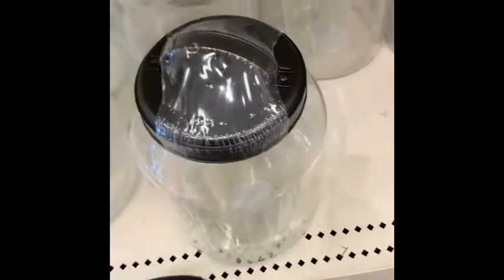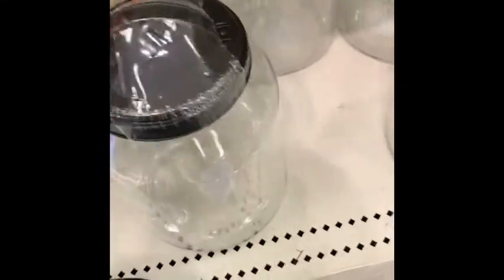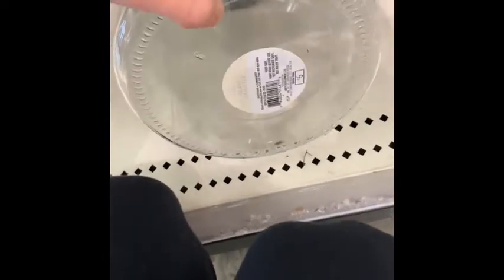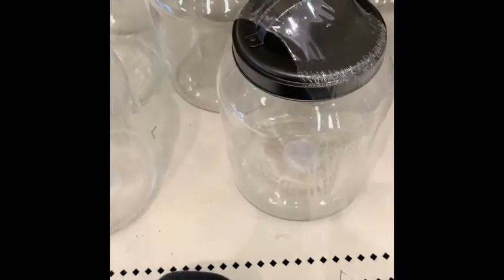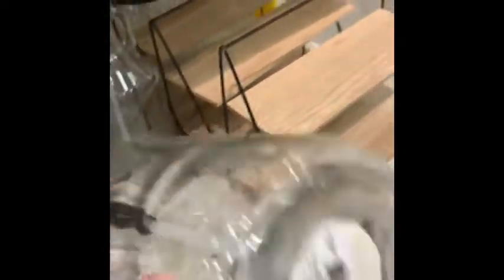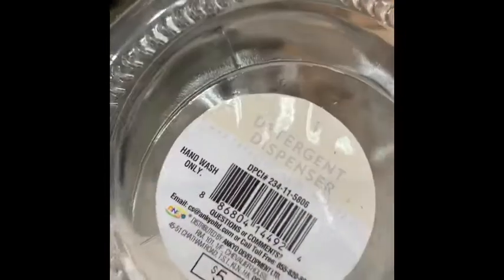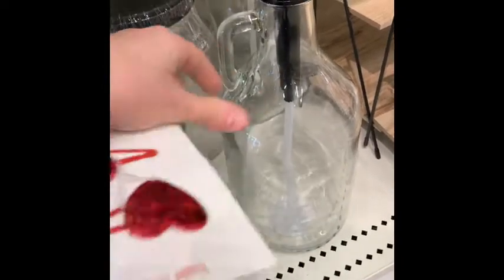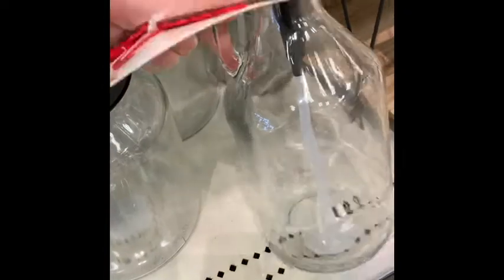They have these big old jars. I'm trying to see the price without knocking it to the ground — it's probably $5. Yep, $5. Glass container — wow, that's huge. And they have these big pump ones, look at that — detergent dispensers for $5. That would be great for like laundry detergent or sink detergent. You can use it for so many things — syrup, like that's a great, huge container.